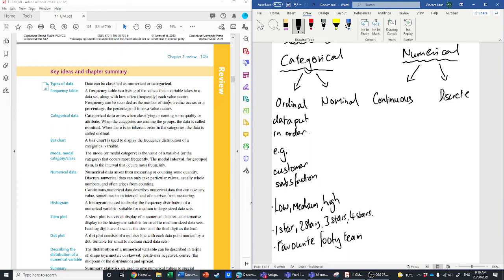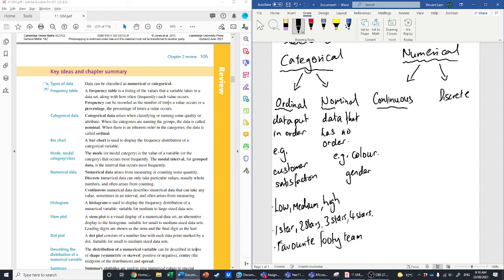I know in the textbook, I think there was an example, favorite, I don't know, footy team, and I do recall the textbook saying that that is nominal. That will be incorrect. A favorite footy team will be ordinal, because you have your favorite. You will be putting it from your most favorite to your least favorite. So the word ordinal has the word order in it. So nominal just means data that has no order. For example, we've got color, gender, things like that, where they are in groups, but we can't put them in order.